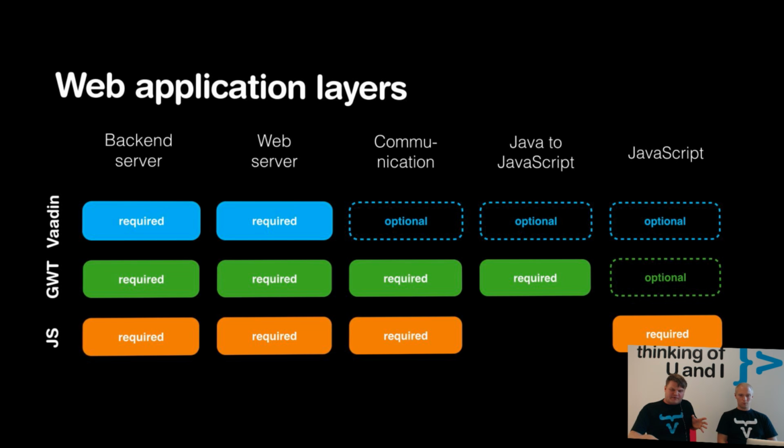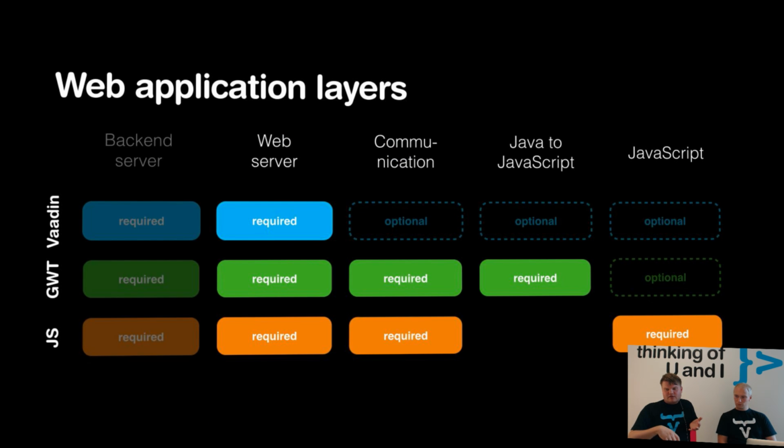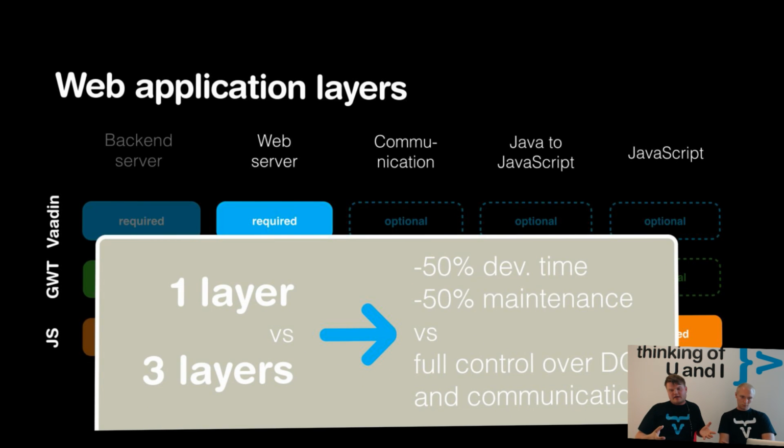But the big implication here is that when you compare these 2 approaches, you can see that in a server-side approach, you only have 1 layer on the UI. On the client-side approach, you have 3 layers. And having to write 1 layer or 3 layers has a huge impact on the size of the code, which translates quite directly to development time and maintenance time. So I think this is the big thing in Vaadin: great UX through nice UI components, and a lot of productivity provided by this quite unique way of writing UIs.